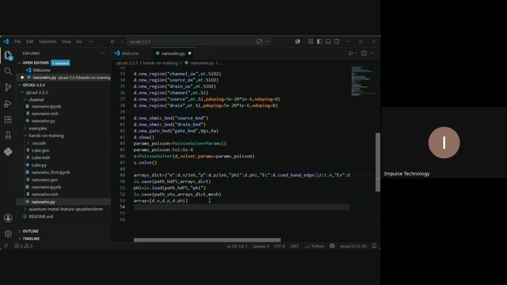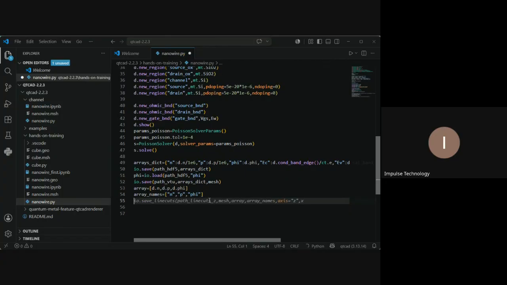And we have to assign the name also. And we have to do the analysis function, line cut.